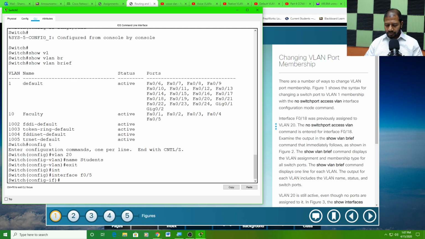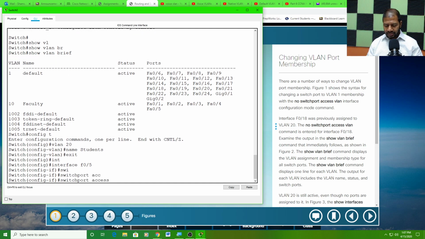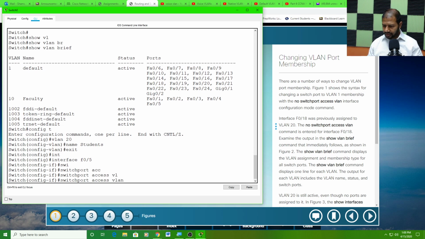So I'm going to type no. How did I assign VLAN 10? I typed switchport access vlan 10. That's what I did earlier. So what I have to do now is add no, but I don't have to do the 10 anymore.